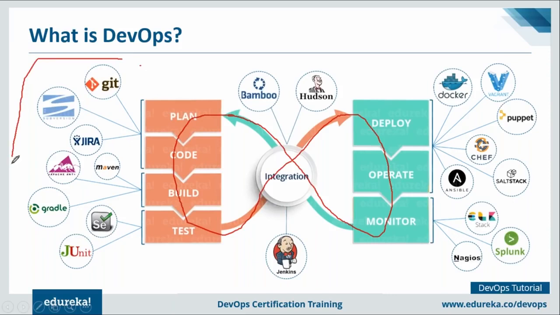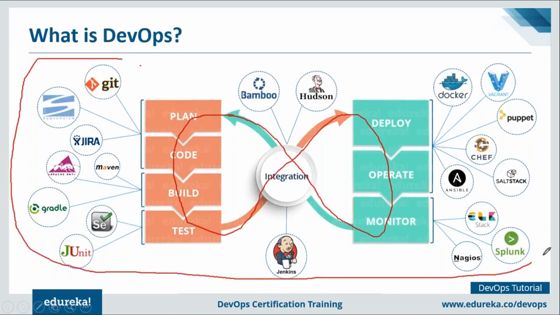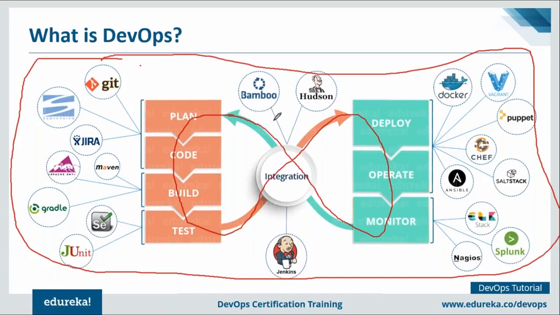And these are the various tools which are involved in the DevOps methodology, right? Not only is knowledge of these tools important for a DevOps engineer, but also how to use these tools. How can I architect my software delivery lifecycle such that I get the maximum output? It doesn't mean that if I have a good knowledge of Jenkins or Git or Docker, then I become a DevOps engineer. No, that is not true. You should know how to use them. You should know where to use them to get the maximum output. I hope you have got my point, what I'm trying to say here.